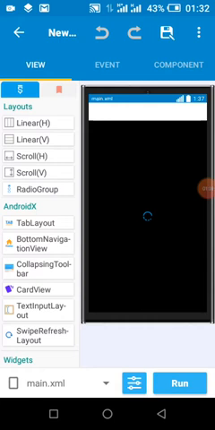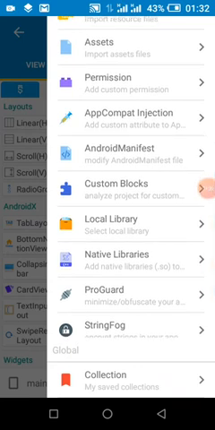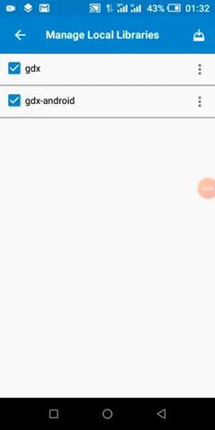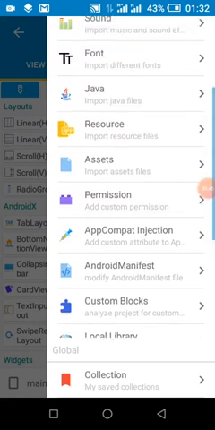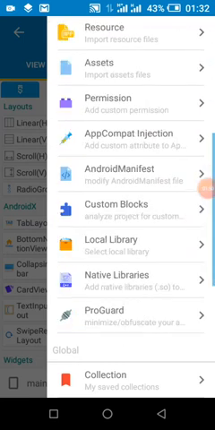So we'll first start with a 2D game. But the main thing now is to add the library to your project. libGDX has two Java libraries, so it has GDX and GDX Android. This GDX Android is to make the library compatible with Android. libGDX has its own life cycle. So that is to say you shouldn't use the Android life cycle on libGDX.